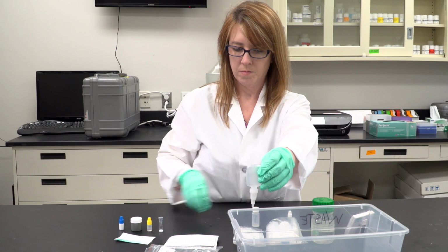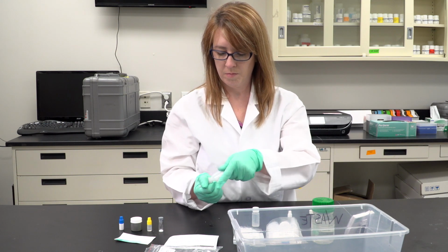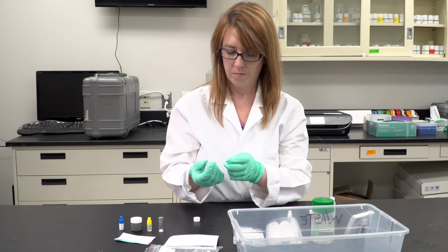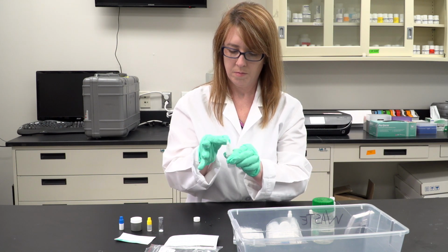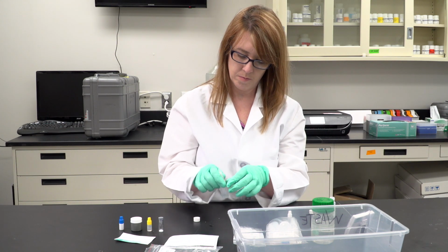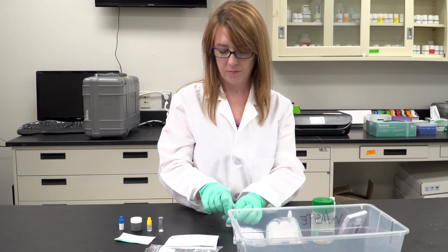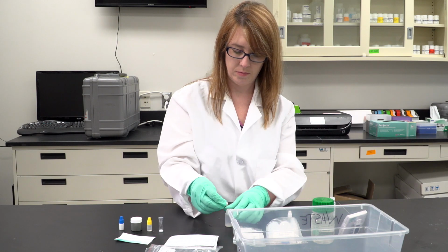Remove the filter cap and attach to lysing reagent bottle. Flick the bottle to dislodge the filter cake and turn bottle upright to allow filter cake to fall into lysing reagent. Mix well but avoid foaming. Allow 2-minute incubation. During incubation, remove filter cap and discard. Snap the small final filter onto lysing bottle.